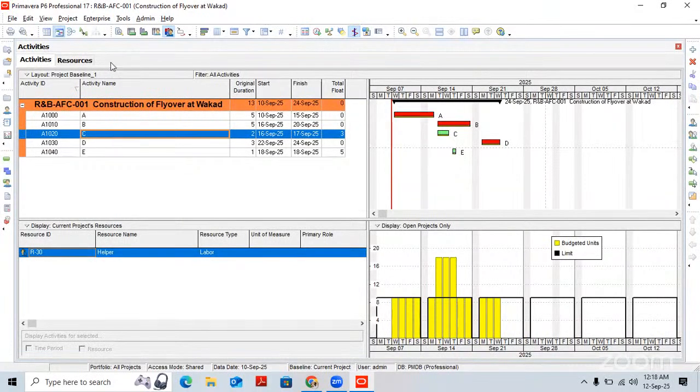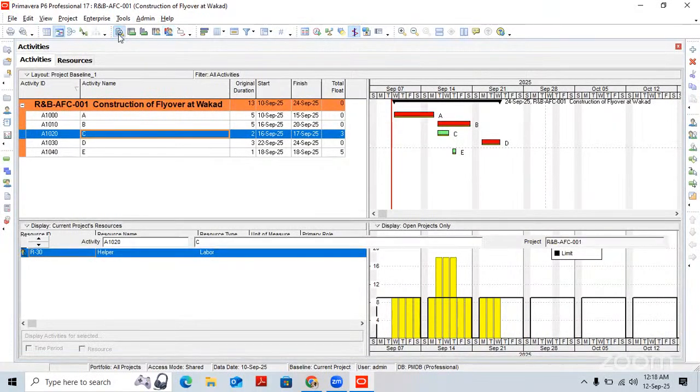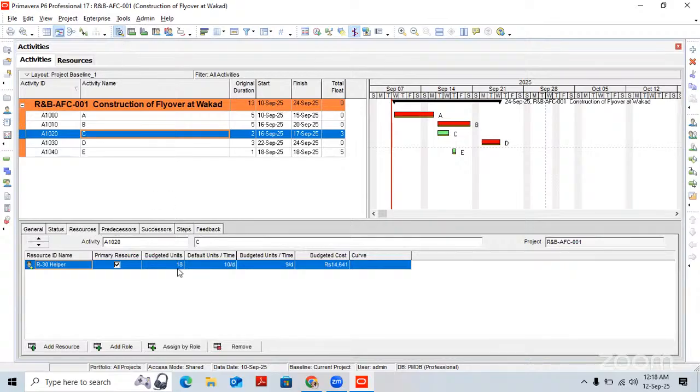Now, here, what is your requirement? You require 18 man hours of helper. But instead of 18 man hours in 2 days, you can distribute these 18 hours into 5 days. So you have to change the duration to 5 days.